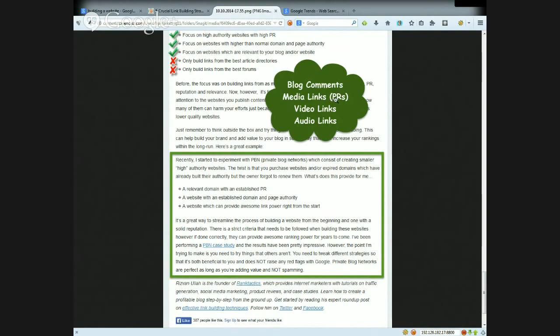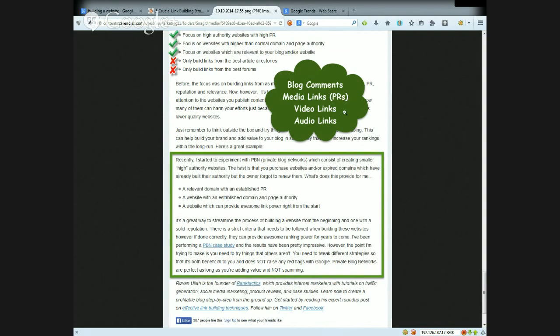I'm not talking about spam press releases, but if you can work an angle to get a mention of your business into some sort of news story that you can publish, and you can get creative to make that happen, then media links are great, especially if you send them out through distribution channels and you get a lot of media links. Those are absolutely important for traffic and for SEO. And I don't care what people say, PRs are not dead.